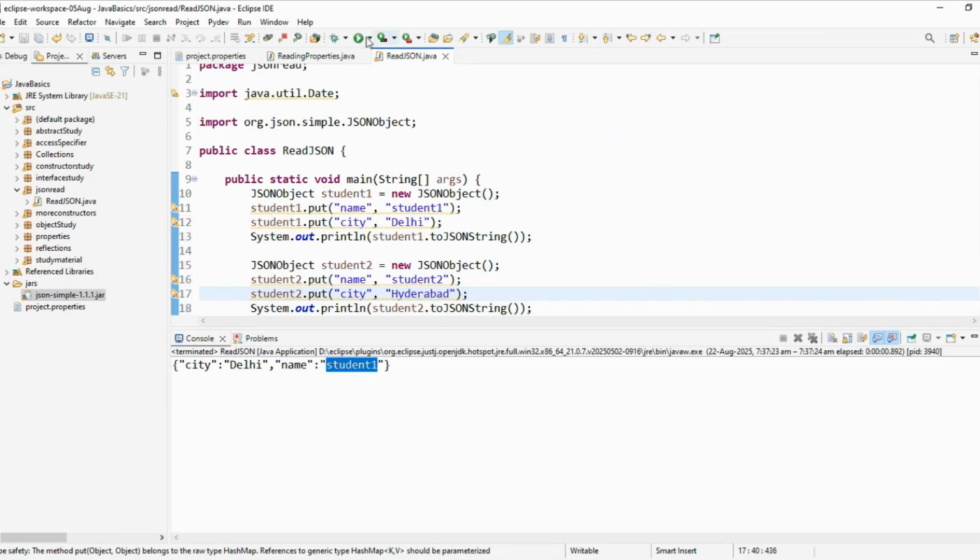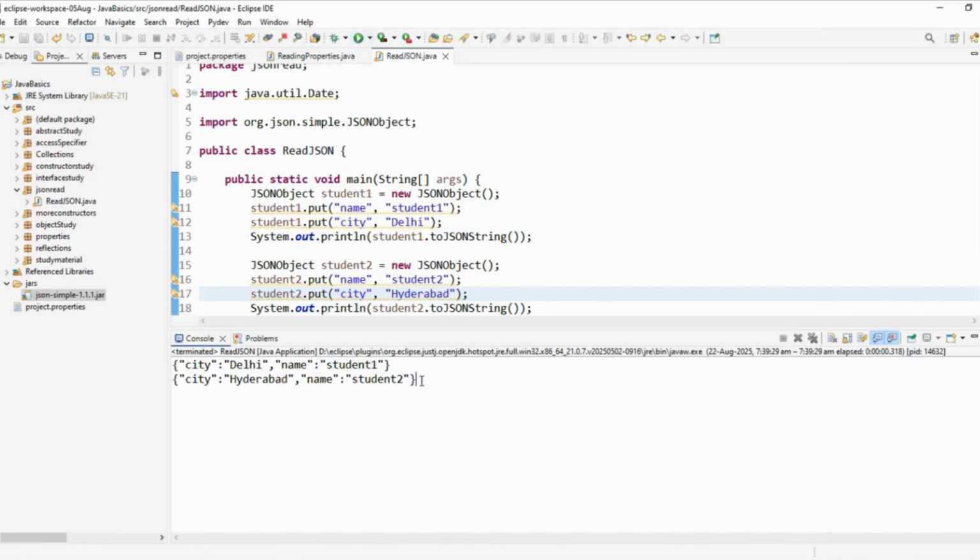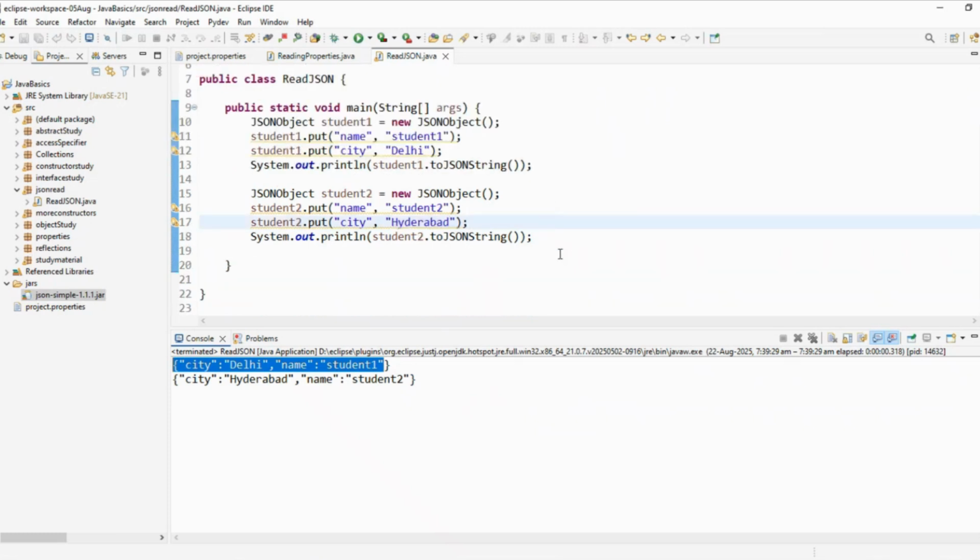Now if I run this, it will give me two JSON objects. Now I can say this is a JSON object, because it is starting with curly brackets. Now you know that an array starts with square brackets.